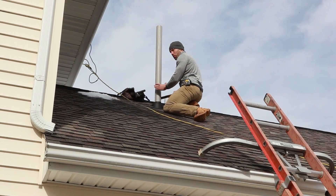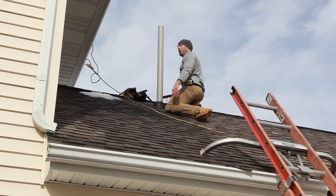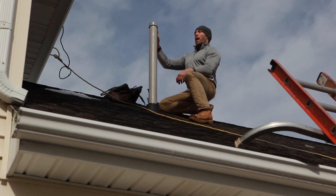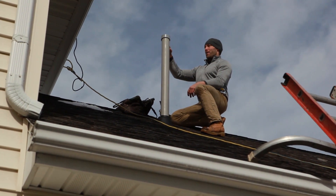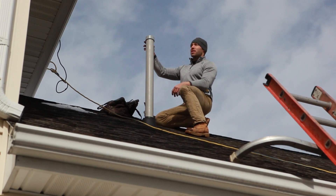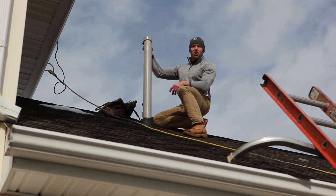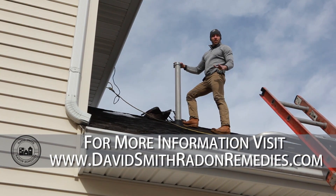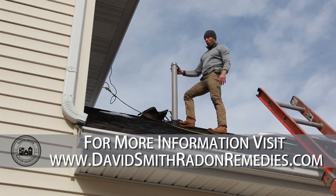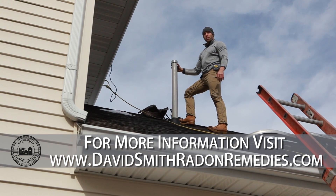I just installed my roofing boot for the transition where the gray pipe went through from the white PVC. I'm currently wrapping up the installation of the roofing boot and will be cutting the pipe to height to meet code. What I have at the top of the pipe is called a critter guard — I just glued this on and it has a half-inch steel mesh screen on top to prevent any critters or debris from falling into the pipe once the fan is turned on. Now that the piping is all connected, running from the floor in the basement through the roof, and the roof is sealed, this will complete the installation.